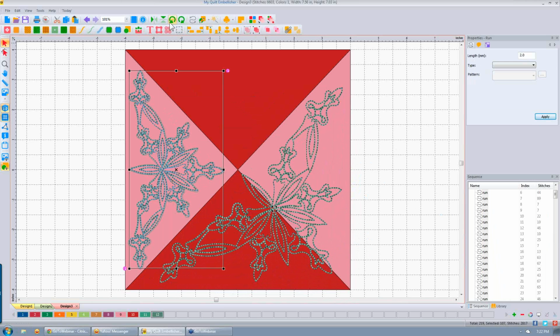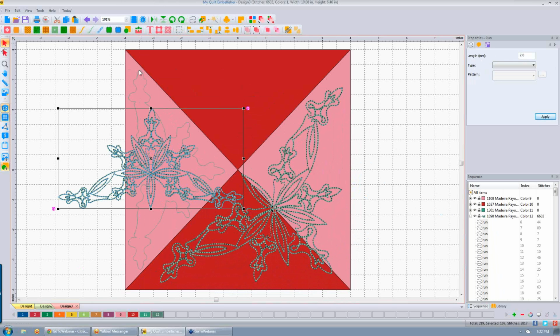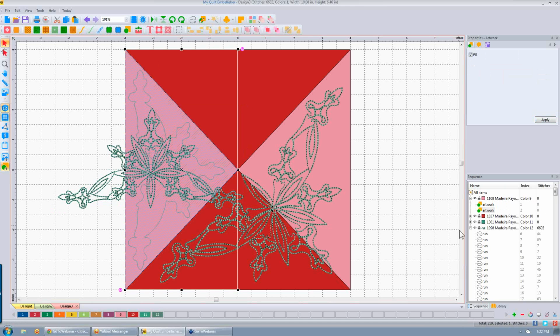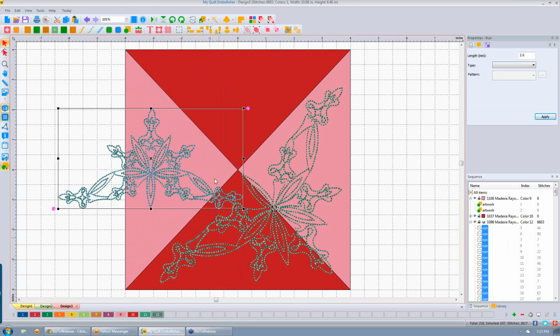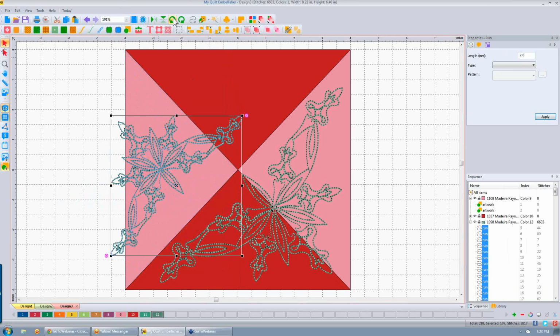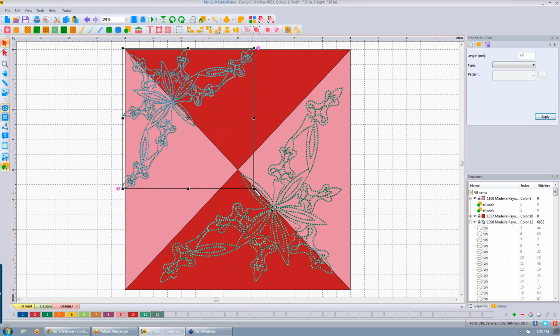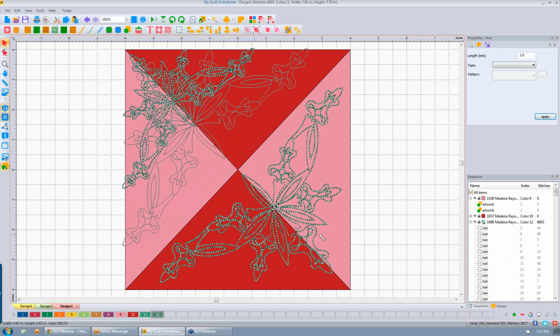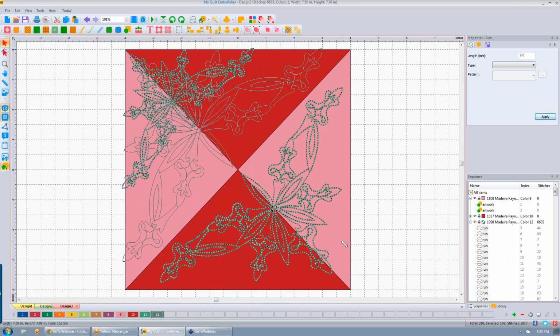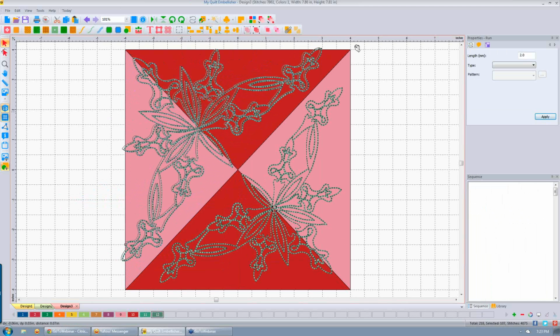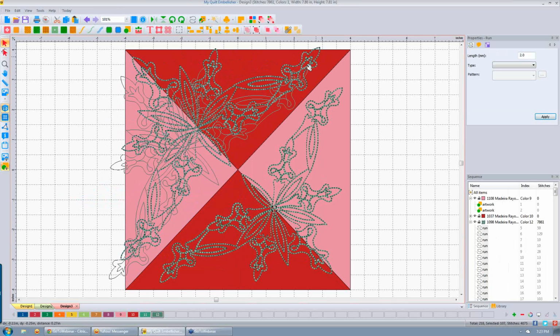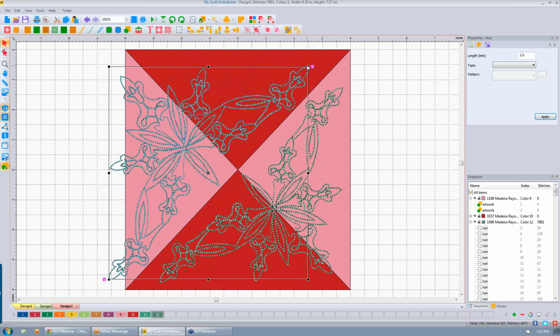Take this one, do the same thing. Now you'll notice there's a little piece left here. That's the artwork outline, which is right here. And I'm just going to delete that for right now. We'll rotate this again. Move it to the center and make it bigger to fit the design. If we need to shrink it down a little, we can do that. Oops, that wasn't shrinking, that was moving.